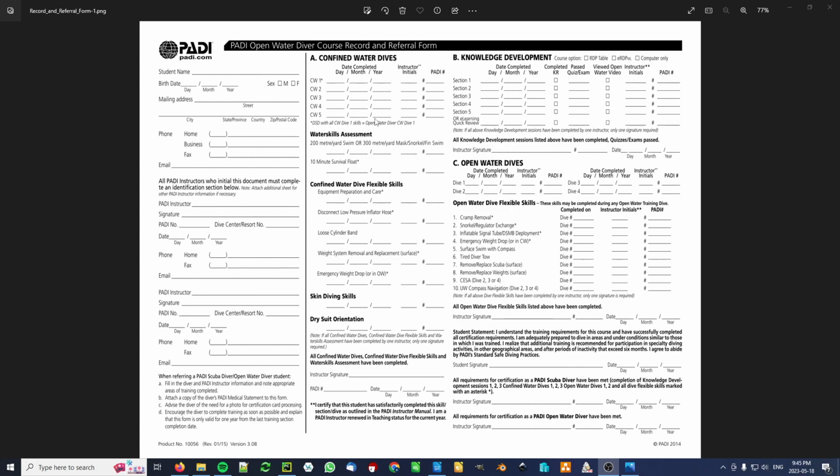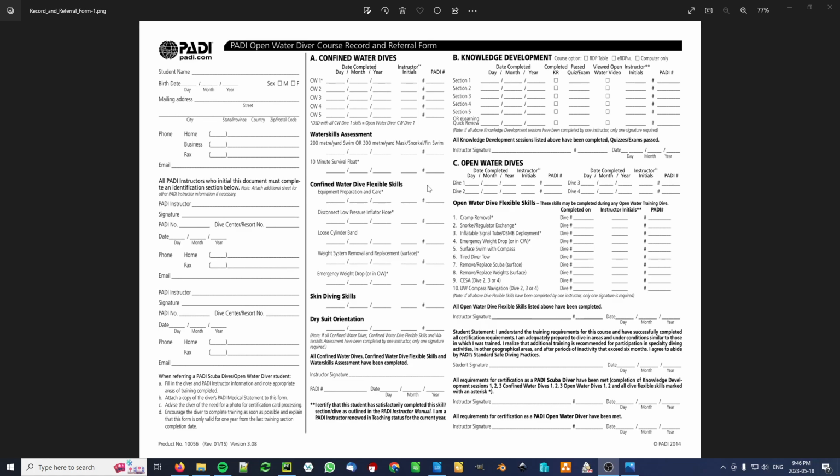As you can see here, there are lots of fields that you need to fill in, and I've timed myself, it takes about 8 to 10 minutes to fill out one of these for a single student, and about an hour for a class of 6. So it's definitely something that can be fairly time consuming.